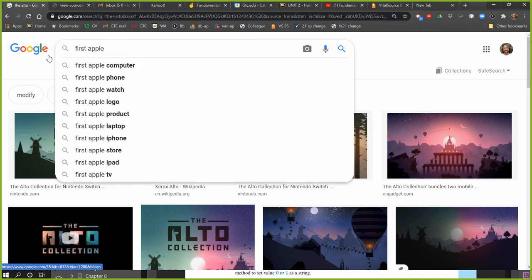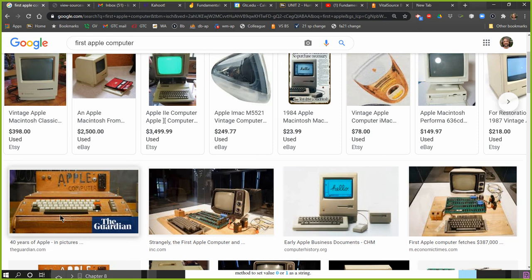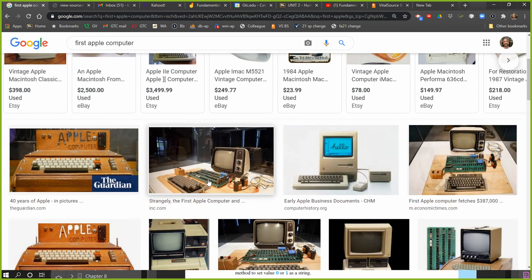Apple computer, and this is kind of fun to look at too. And no, that's not the one. This is the one here. So they started building it with components like this. And notice the computer screen that they used, they just connected it to a TV set. And the first Apple computers did not have VGA ports or anything like that. They used RCA video plugs. And then ultimately, they built a wooden case for it.